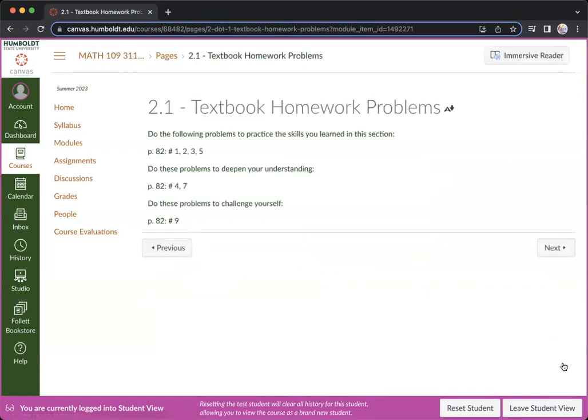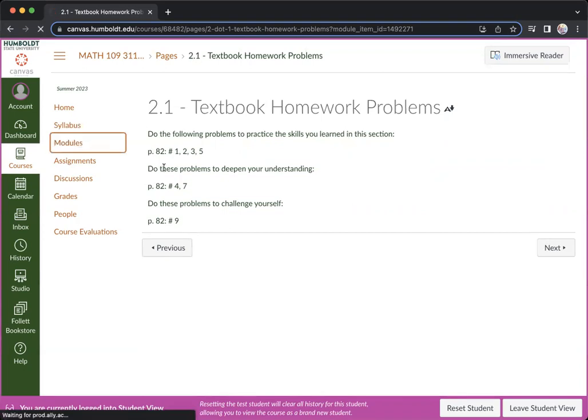Finally, after watching the video, there are some textbook problems. Again, you're not going to be turning these in to me. They're the best way, the only way, to learn mathematics: do the problems. I've organized these into 3 tiers. The first tier are the absolutely essential ones. These are the ways to check: did you assimilate the learning objectives from the section? The second and third tiers go a little bit further. You can think of them as challenge problems. I tried to find some things that, depending on the person, you may or may not find more stimulating than some of the basic skill problems in that first tier.